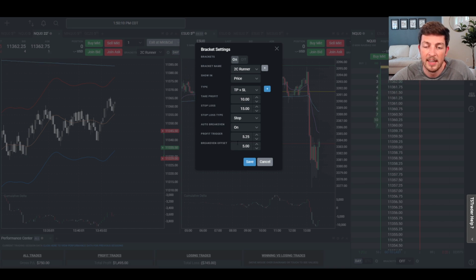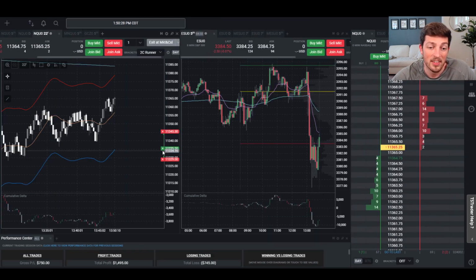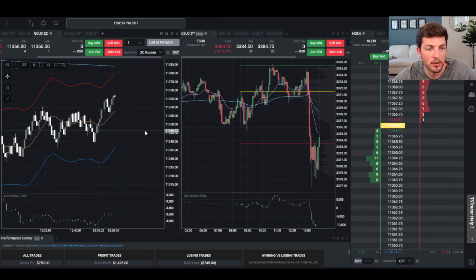So this is saying if price goes up and then instantly goes back down, I'm going to get stopped out for 5 points profit, which is great, $100, right? But if price continues to go up after that 5 points, I can actually get another $100 out of it because another 5 points, right? For 10 points of profit target. So this is a very exciting and good way to trade, in my opinion.